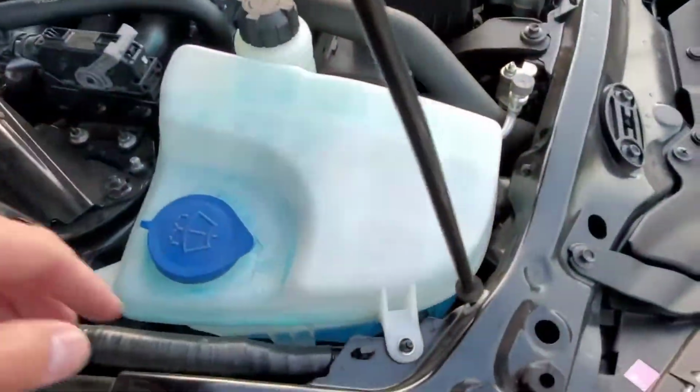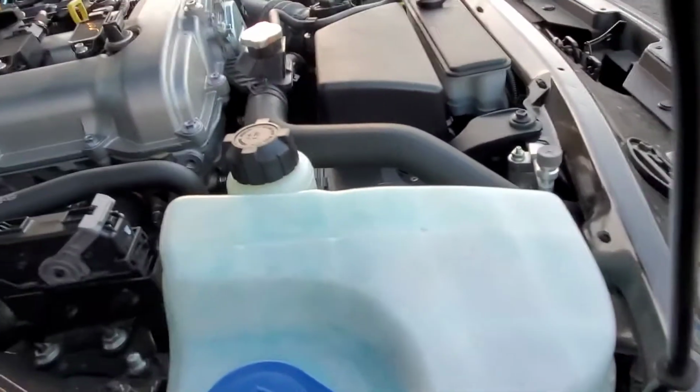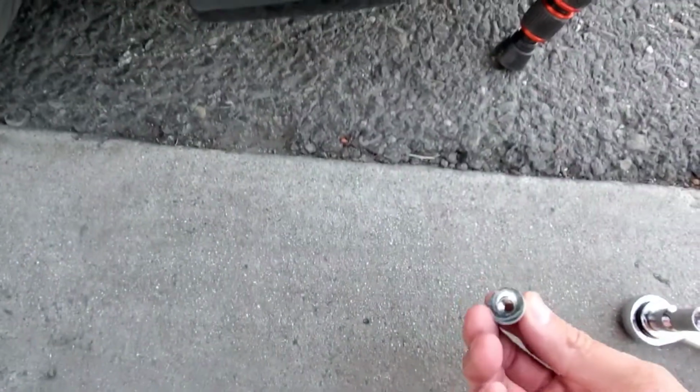Then I'll do the other side too. I'll start back where I got it, the plug down there for the windshield washer fluid, the tube, and this one, make sure you put it back. And then the bolt goes here. This one. And then these are two different pieces, just so happen to be stuck together.